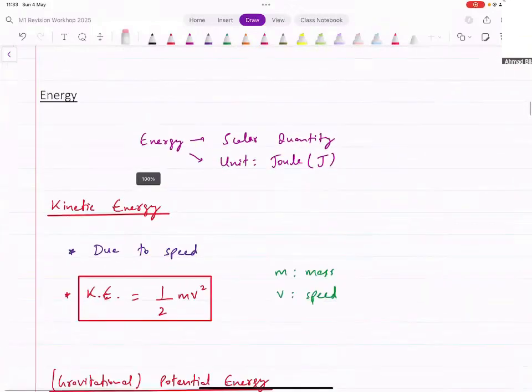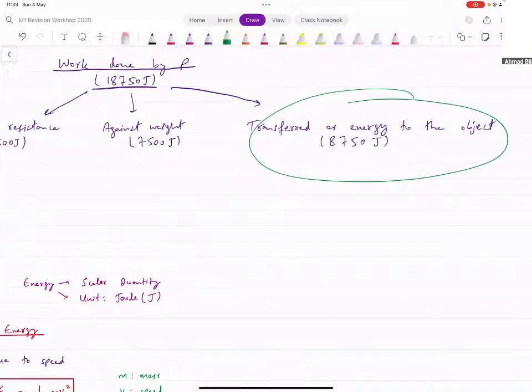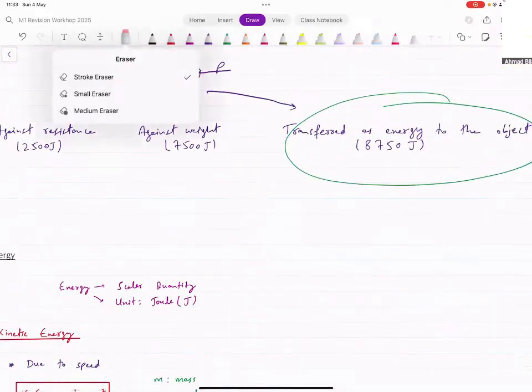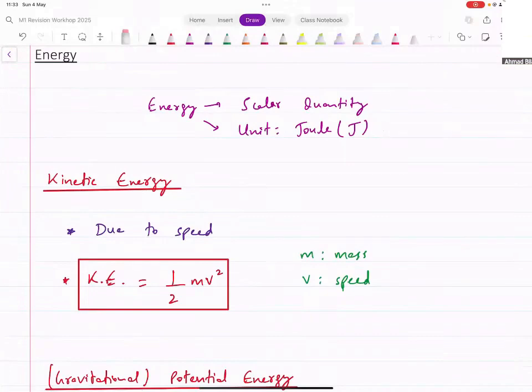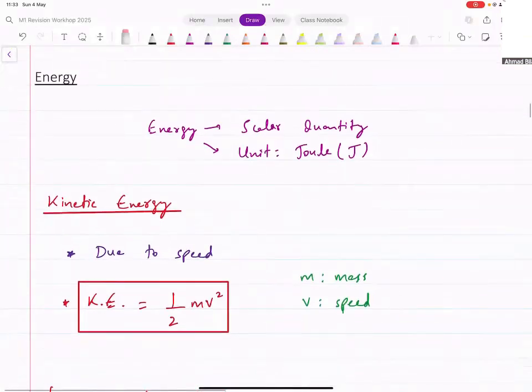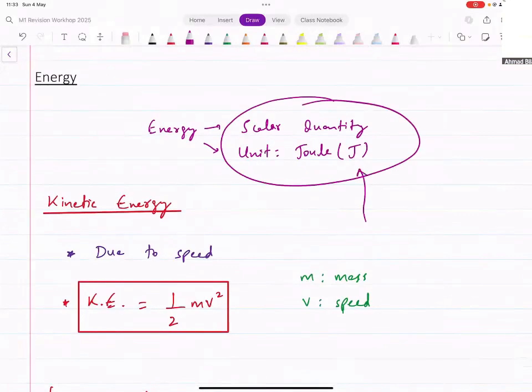Next, we've got energy. So this energy that we talked about, now in our syllabus, there are only two types of energy. There are many different types of energy, actually, but in our syllabus, there are only two. And they are kinetic energy and potential energy. For any other energy, we will assume that that's negligible and we would not be considering that. Now, what's energy? Energy is also a scalar quantity. Its unit is also joules.